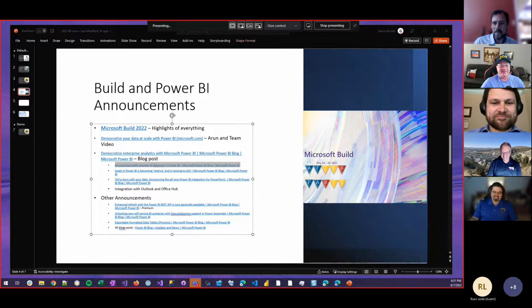Anyway, what I was just going to say in terms of a use case, if I could convince my leadership to pay for Premium Per User, I don't have a data warehouse. So data gets sourced from different places. Rather than going into Azure and spinning up a SQL server and figuring out how to get it set up, this is such a simpler approach, right? This would be a marvelous turnkey solution if you don't have a data warehouse. Is that right?